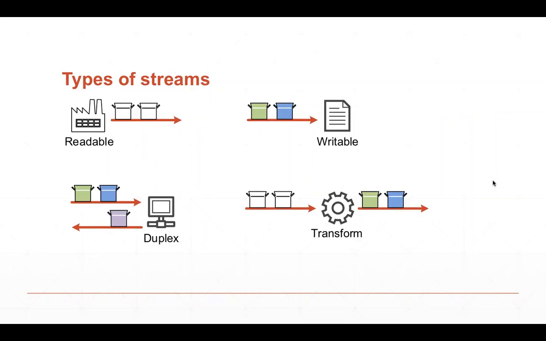In Node.js, there are 4 types of streams that it recognizes, and they have slightly different APIs. A readable stream is something that you can read from. So if you're opening a file and you get the stream from the file, that's going to be a readable stream. A writable stream is something that you can write to. For example, if you're writing to a file, that's going to be a writable stream. Then a duplex stream, if you have something like a TCP/IP connection, right? You can read from that connection and you can write to that connection. That's going to be a duplex stream.